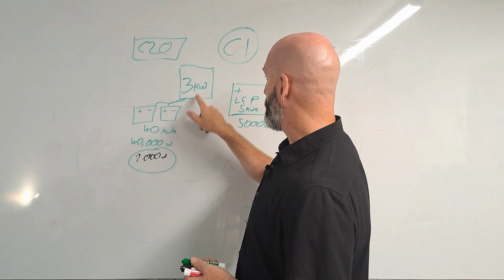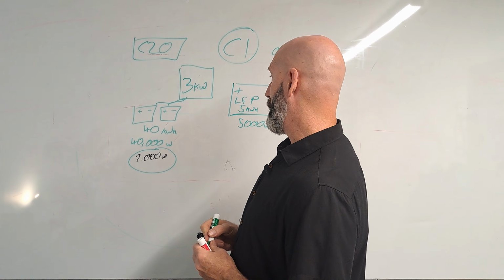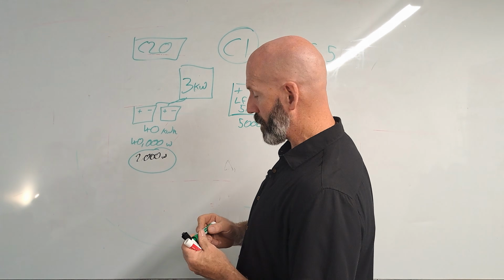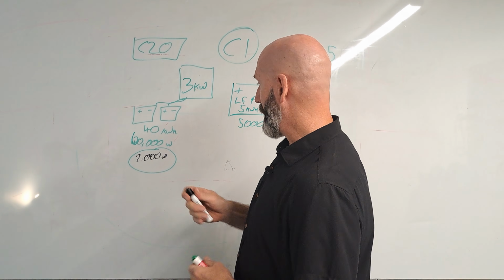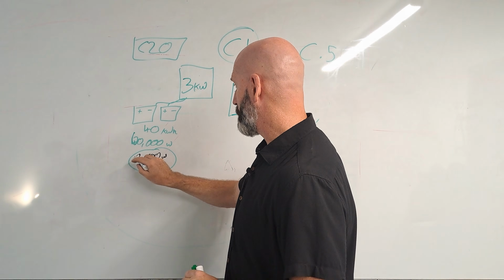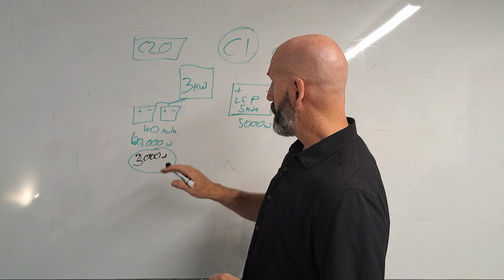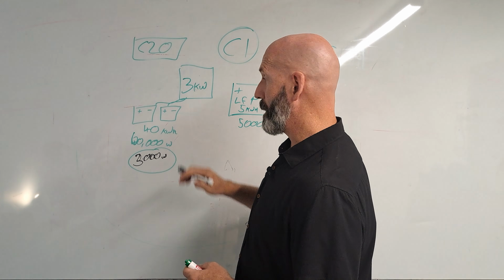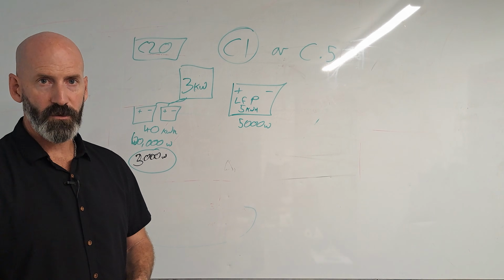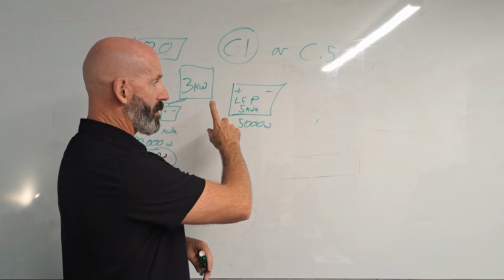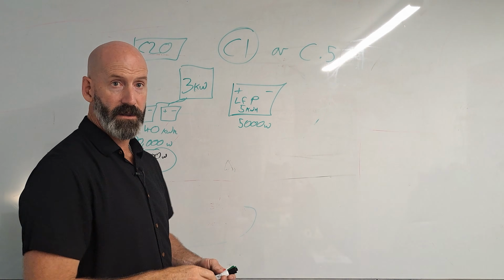So to overcome this, what do we need to go to? 60. You would have to go to 60 kilowatt hours to get that, when it's divided by 20, to 3,000 watts, just so you can run your 3 kilowatt inverter. And if you don't do that, you're damaging your batteries. So this is why lithiums make so much more sense in a modern scenario. They are going to be cheaper than the big battery bank you have to purchase to be able to overcome this.